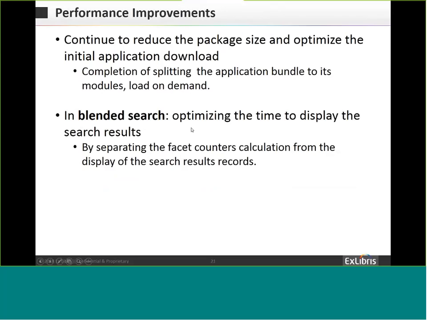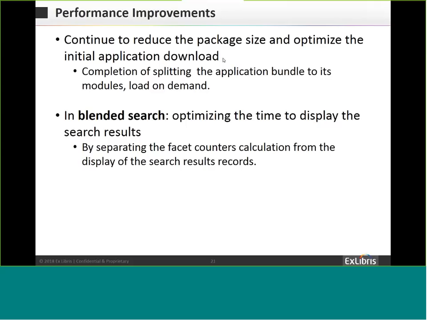We also completed the task of reducing the packet size and optimizing the initial application load, by splitting the code into modules and downloading the code only on demand. So if I'm currently on the new search, only the code relevant for the new search is going to be downloaded.